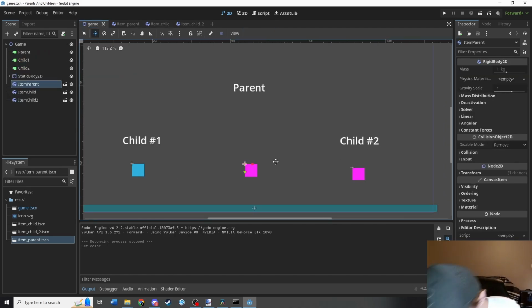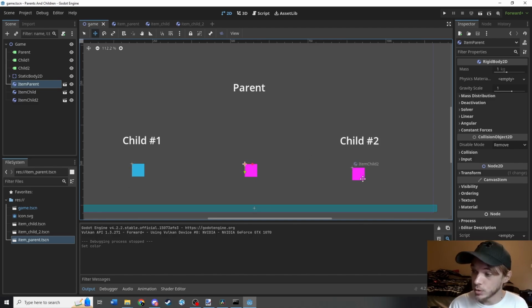And we will save, and we will see in the game scene, our one child is blue, everything else is purple. Now, because we've done that, we've changed child number 1's color from its default color to another color. So it's no longer linked to the parent. We can see that it's different from the parent. So if we make a change to the parent's color now, it's not going to affect the child. We'll see that child number 1 remains the same, while the parent and child number 2 will change.